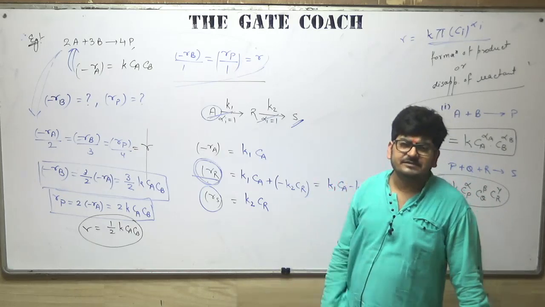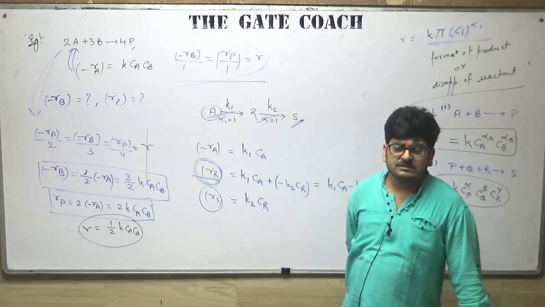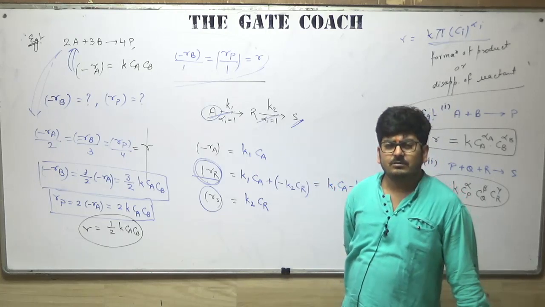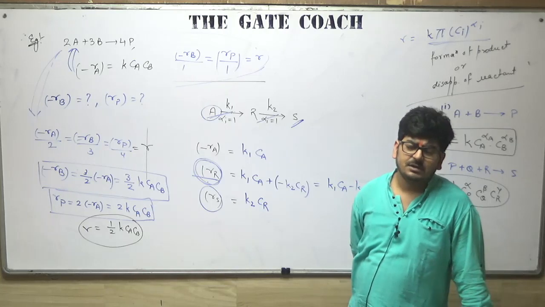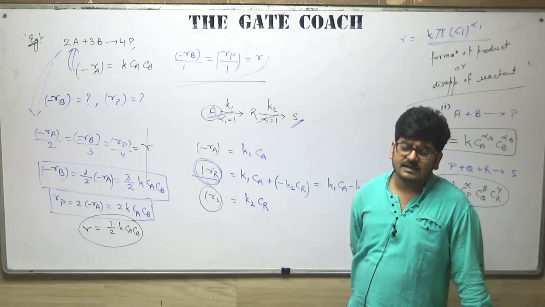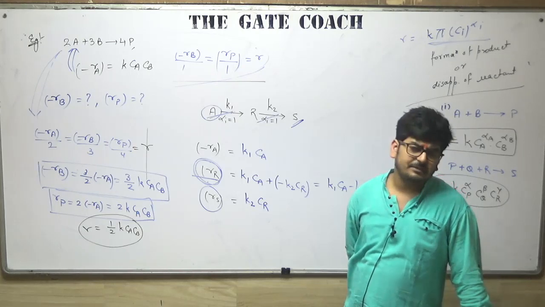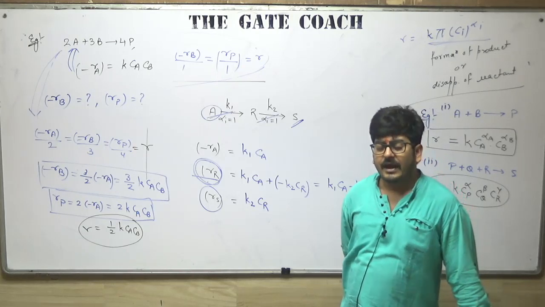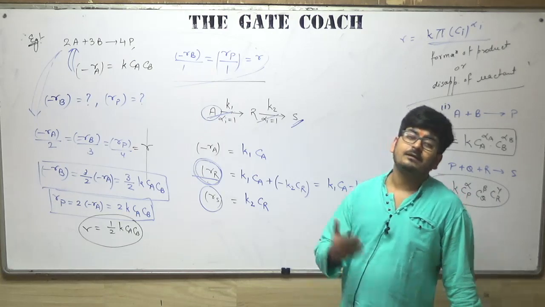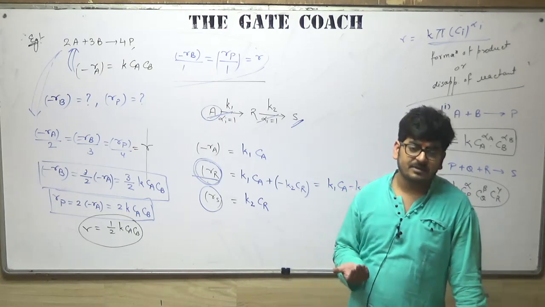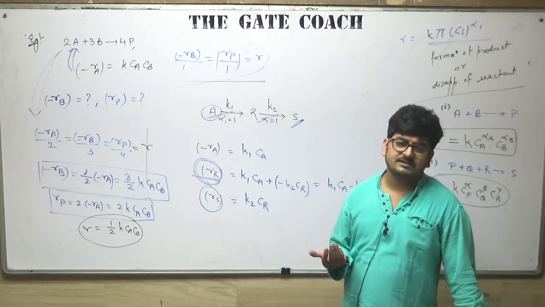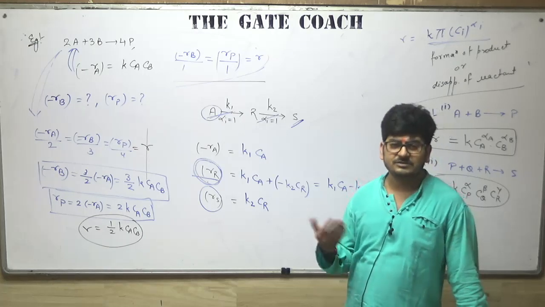Okay, wonderful. So guys, this is something about the rate of reaction, rate equation for various kinds of chemical reactions. Next we will talk about some basic terminologies: molecularity, order of reaction, classification of chemical reactions based on number of steps, that is elementary and non-elementary reaction, and what is the true meaning of rate determining step. Everyone says rate determining step is the slowest step, but that is not true.